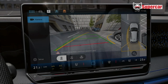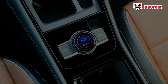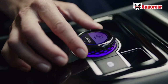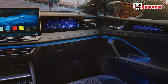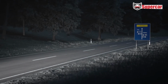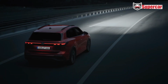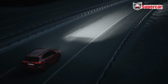All right, let's dive into the cabin of the 2025 Tiguan and ask the big question, is it really worth the hype? The moment you slide inside, one thing's crystal clear. Volkswagen is ditching the old-school vibe and going full-on digital. But does that make things better? Or just more complicated? Let's start with that giant infotainment system. The base trims get a solid 12.9-inch screen, but if you go higher, you're staring at a jaw-dropping 15-inch display angled toward the driver for that cockpit-like feel.